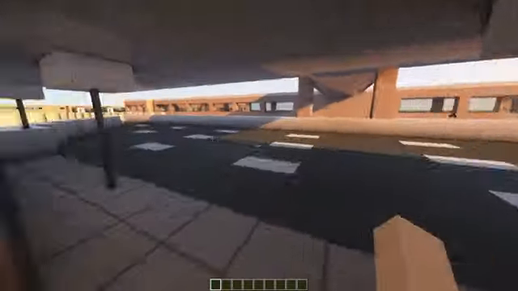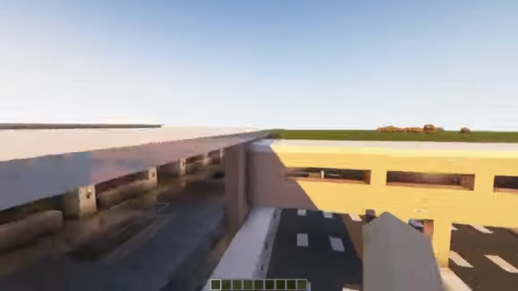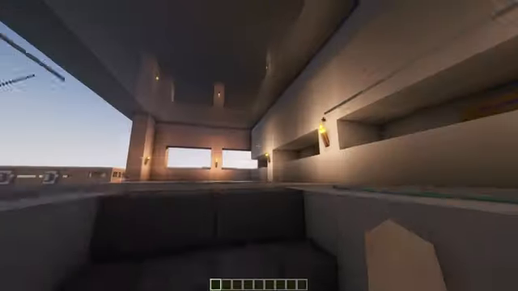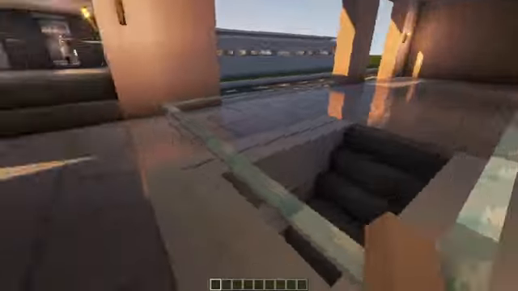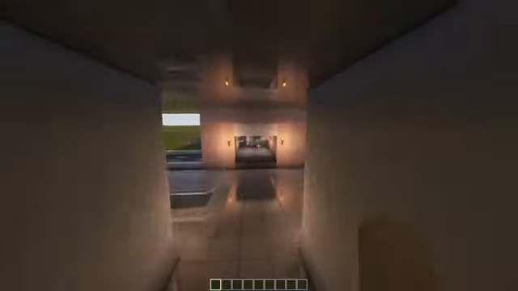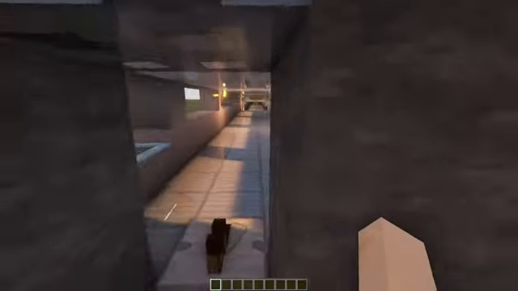Now let's go to Terminal 3. Baggage claim and a ticket area and the other side of it. Start with Concourse E. I have Concourse A and B right there.